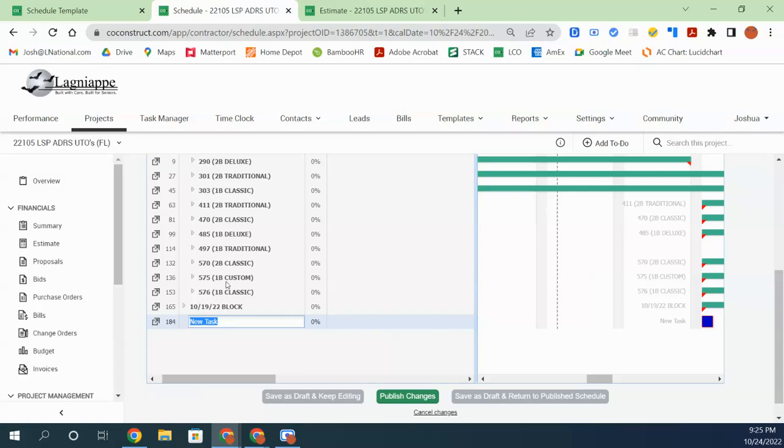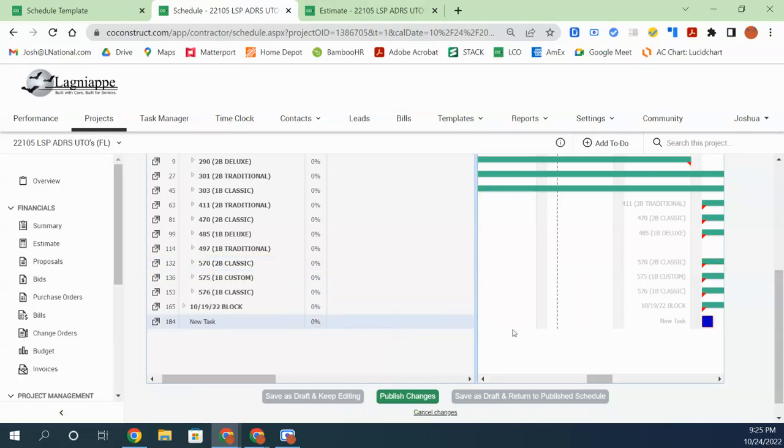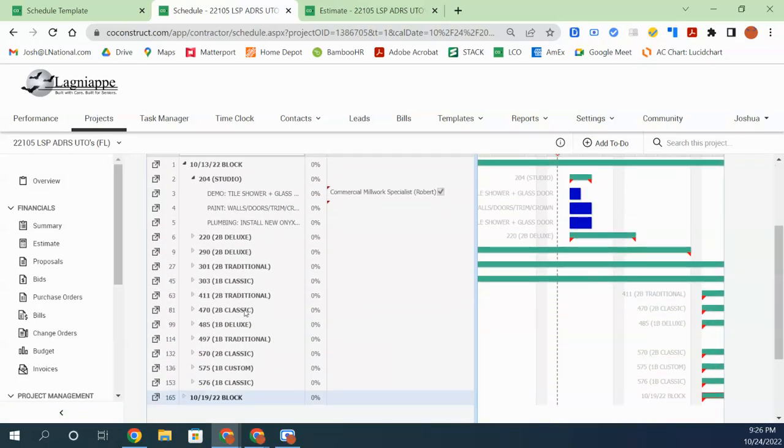It's not very convenient. I recommend right-clicking. You'll click and highlight it, then right-click wherever you want to add a task, and simply add it above, below, or as a subtask. So anyway, getting back to deleting, just right-click and hit delete is a little quicker way of doing that.